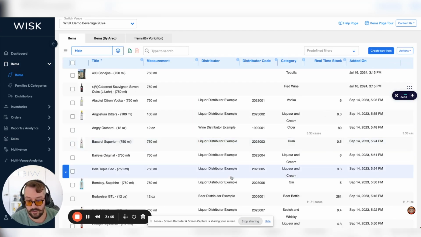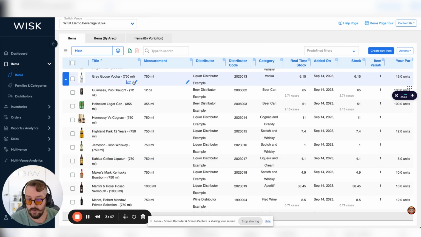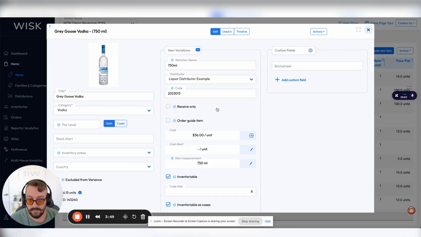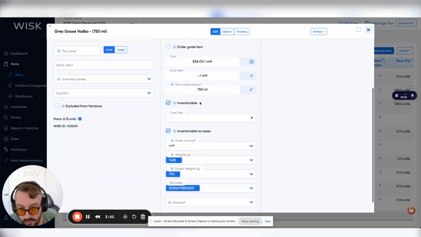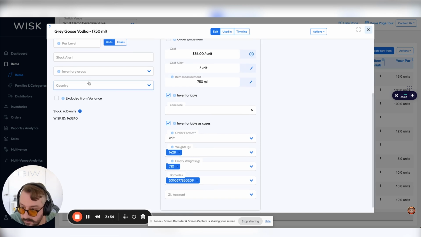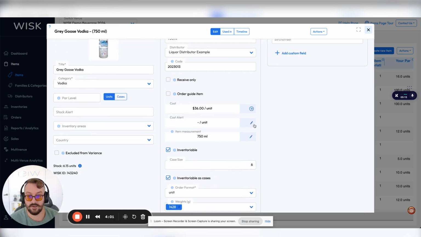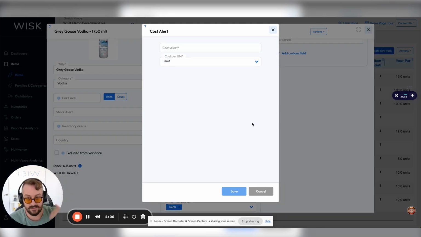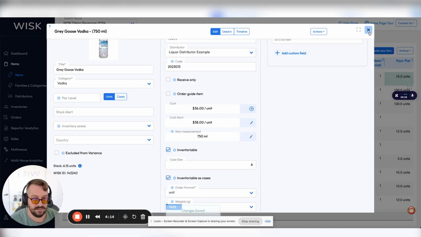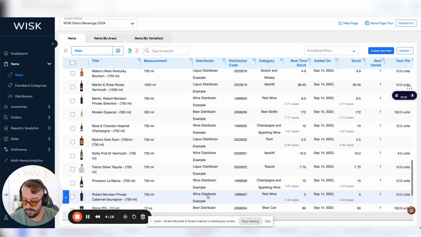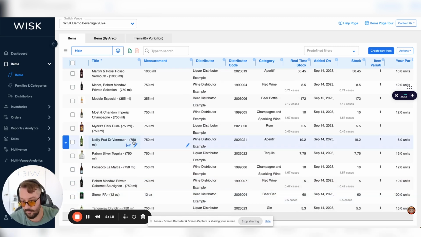Just to be clear, it shows you the price differences on that table, but you can open up any item and set what we call the alerts right over here. So you can set the cost alert. For example, I'm currently paying 36, and it's great because the table will show me every time it changes, but maybe I want to be notified if ever this hits $38. So keep in mind, you can set this at the item level, and you can also set it at the recipe level.